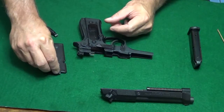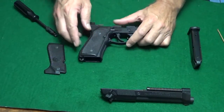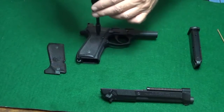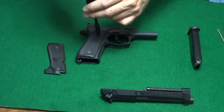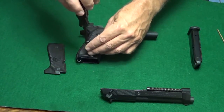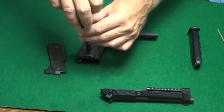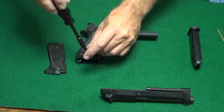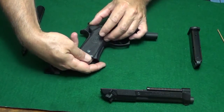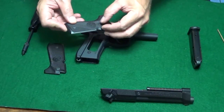At the very end, we cover some of the problems that may arise. The button itself has a very strong spring designed to hold the clip in place and not let it fall out. Because it's such a strong spring, when you're taking the button out, occasionally the spring will fly. The pieces will come apart and we need to know how to get that back together. It doesn't happen all the time, but it can happen and it has happened to me several times.